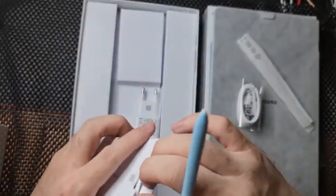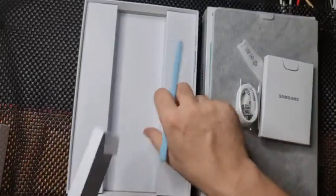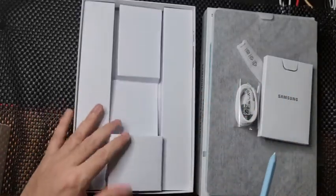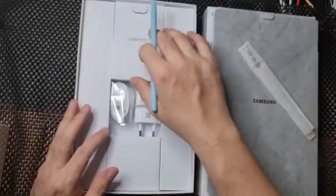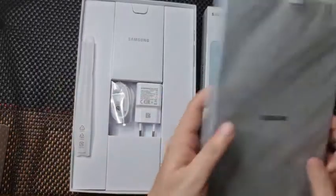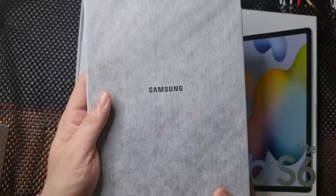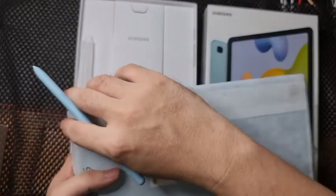This product is not as rare as the Samsung Tab A8. We can still buy it, but at the price range of 6 million or 6 million plus, I found so many places sell around 6 million plus. So I got this one for exactly 6 million, around 400-something dollars. I think it's still a good buy. Let's find out in a few days. Is it worth it? Because it's a one year late product, but I think it's still a good buy, because the S7 price range is about 9.5 million, so it's 30 or 40% pricier than the S6.